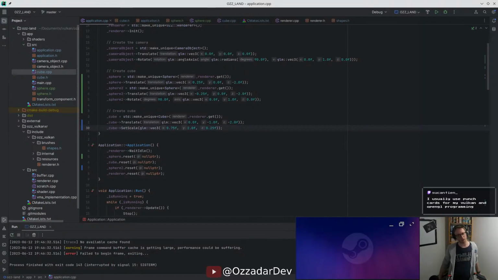I don't want to put it in my renderer though. I'm gonna abstract out some of this XR stuff. So let's make a new class. Let's just call this OpenXR instance.